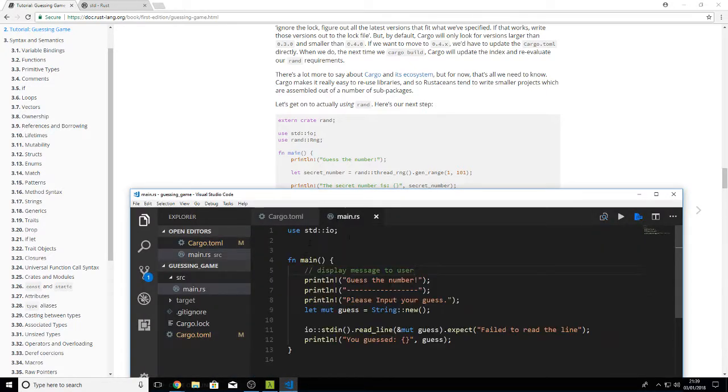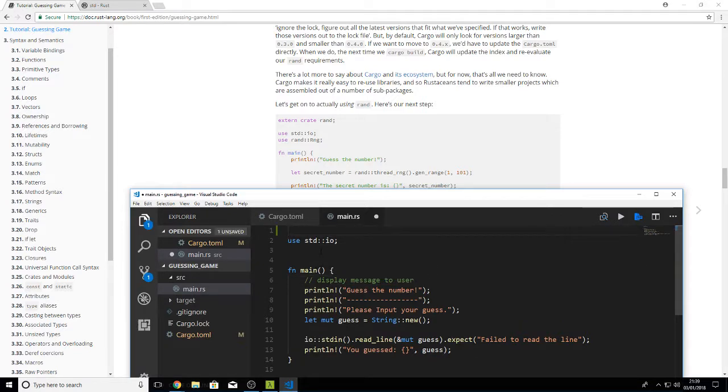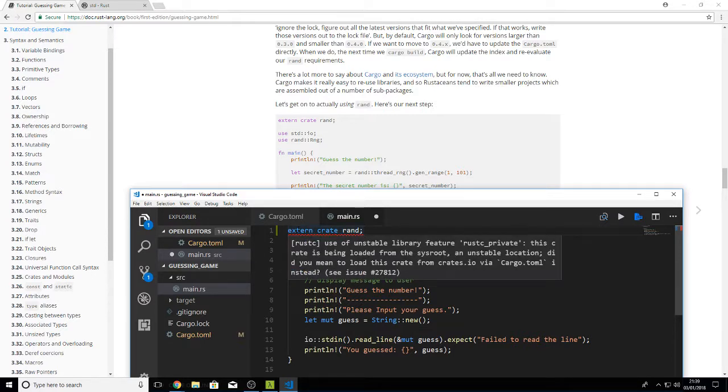So I'll go into the main.rs. At the top I've got to tell it that it's going to utilise an external library, so extern crate rand. Have I just done something mad? Why is it all red? Let's see. Use of unstable library feature.